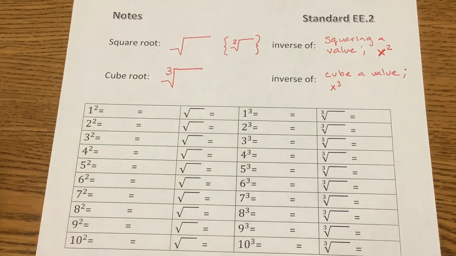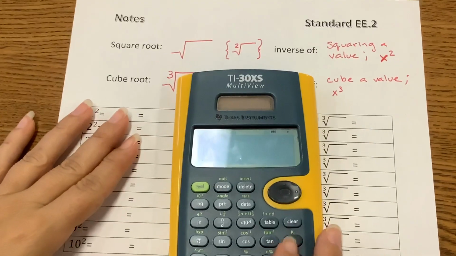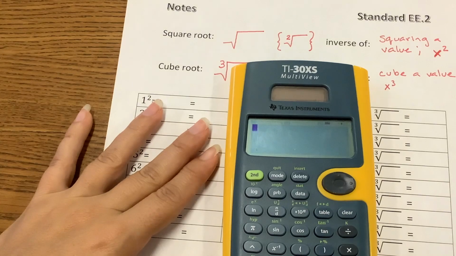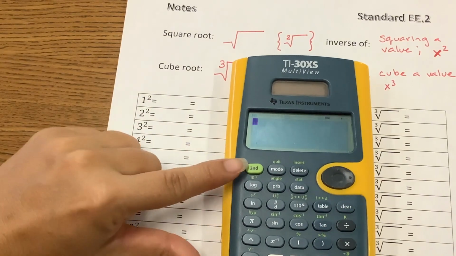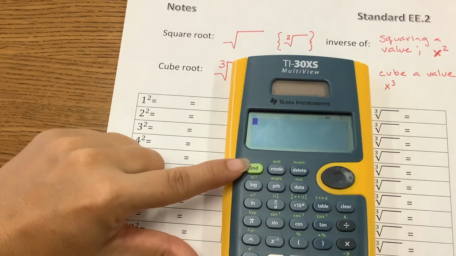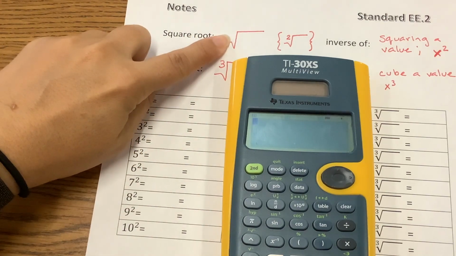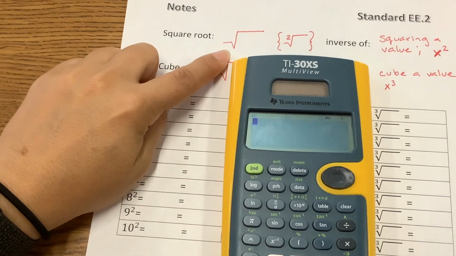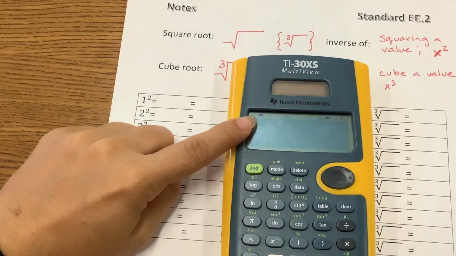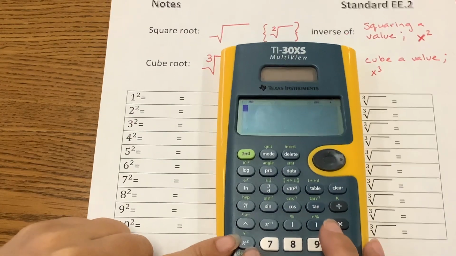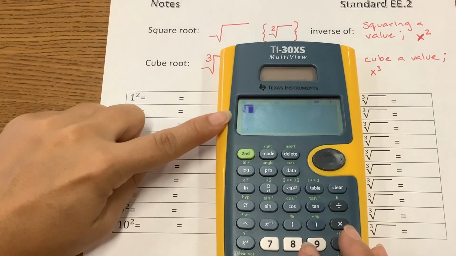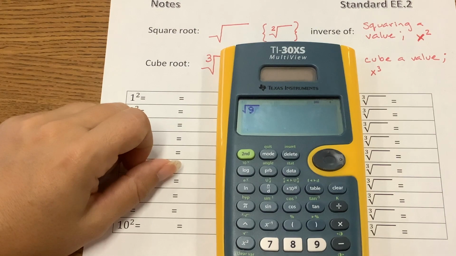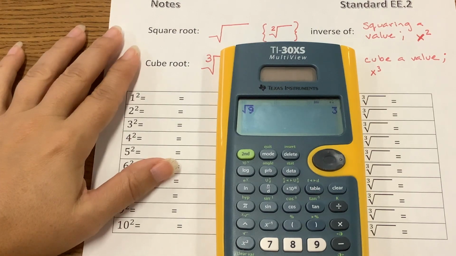Okay, so what we just discussed, and I'm sure everybody needs a refresher on this. Whenever you find the square root of a number in your calculator, the sequence of buttons that you press, the 2 is understood. It's never there. So if it's not there, you don't have to worry about putting in a number first. You're just going to find the radicals. So second, and you see it pops up on the screen. And then x squared, look above that number there, it has the root symbol. So then that's going to give you the square root of a value. And let's say we're finding the square root of 9, a number times itself that equals 9 is 3.